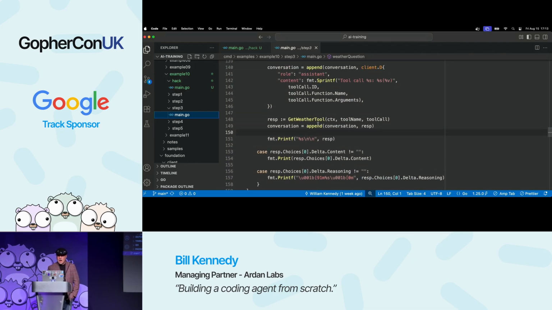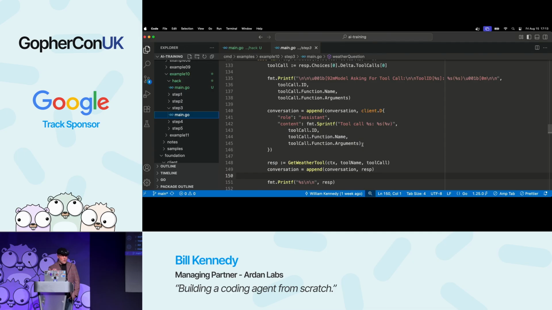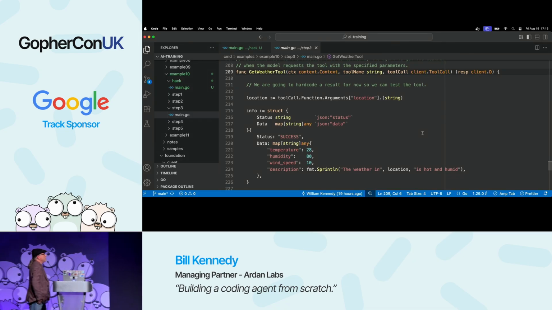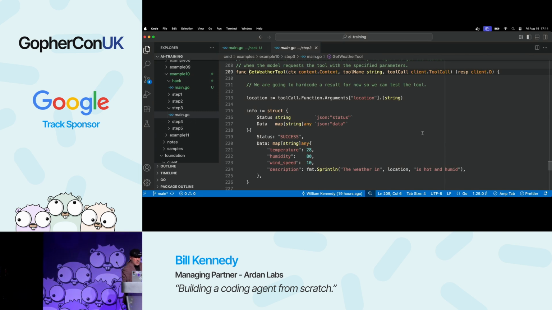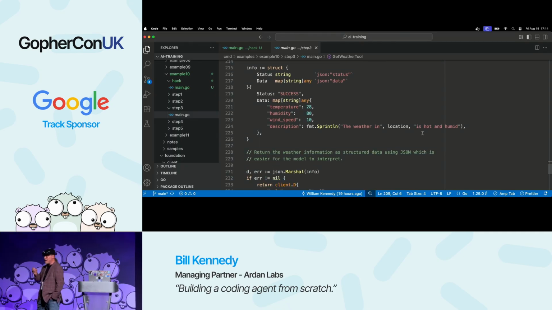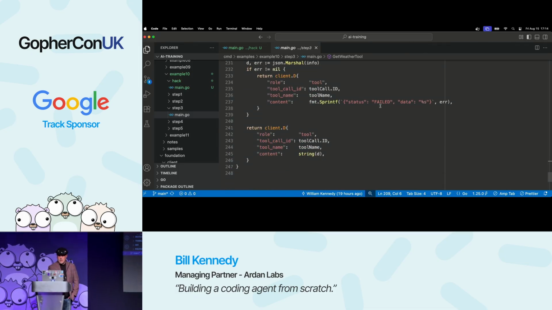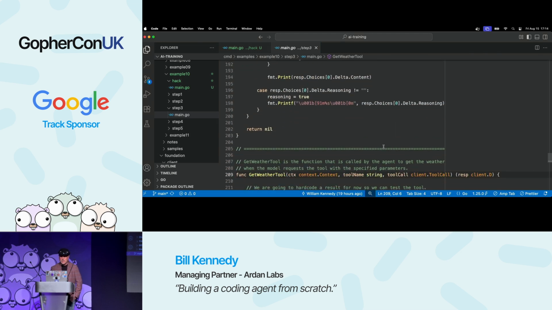Okay, now I'm just gonna execute a function. We'll look at that. I'm assuming that it's gonna ask me for the weather because that's the only tool that I have. So let's take a look here. This little function takes the tool name and it takes back the parameters that came in from the model, which will be the values for those arguments. It should give us a location. And then I found that it's much better on the tool calling to send back some structured data. So I just define this struct status, the data that's coming back. I've hard-coded it. I don't need to do API calls here. You can see what the temperature is. And then I just put that into JSON, and we then put that into a client D to go back. So this is a structured response that's going to be put back into the conversation.